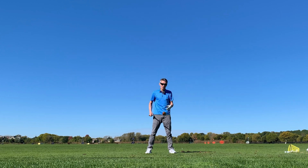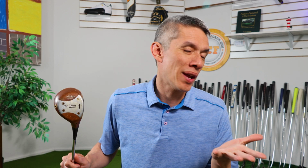Tom Watson by Ram. Very promising carbon fiber face. This feels like a persimmon. It's wonderful. I hit it. Okay. Persimmons for me are very on-off. I have on days and I have off days with any persimmon, okay? So, I mean, it feels like any other persimmon. Okay? There's nothing about it that makes me feel like it's unhittable or it's just the best thing ever. Okay, I wouldn't compare this to a modern driver, but it feels like a solid persimmon.